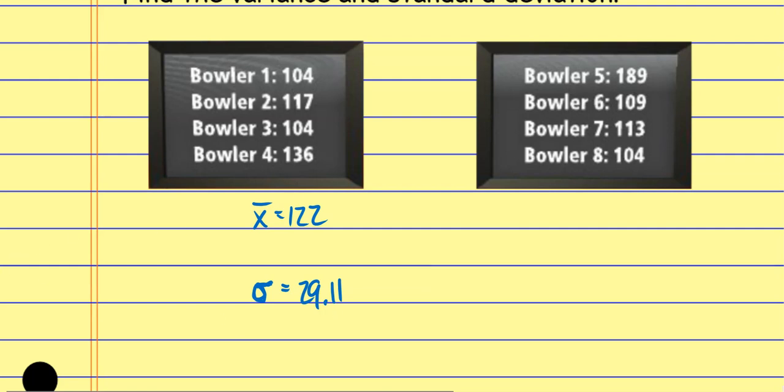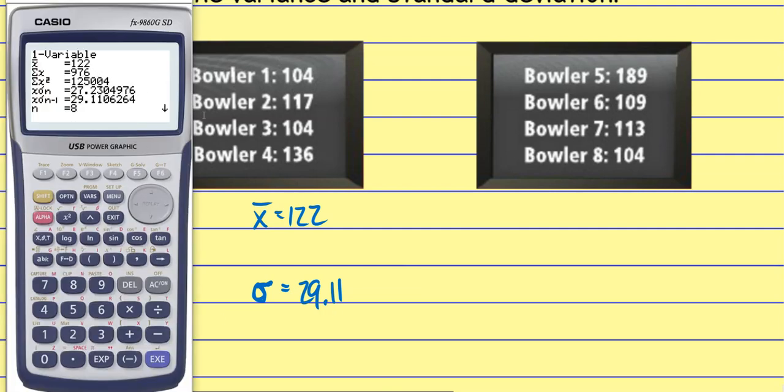The thing that's not given here, as we kind of go back through, there's more stuff in this list. And as we scroll down, the thing that's not given is the variance. So the variance is not on this list, but think about the formulas. Normally, if I do this by hand, I would find the variance and then take the square root to get the standard deviation. So if I have the standard deviation, I just have to square it to get the variance. So we'll cycle back to that. I'll write this value down and we'll square that in a moment.